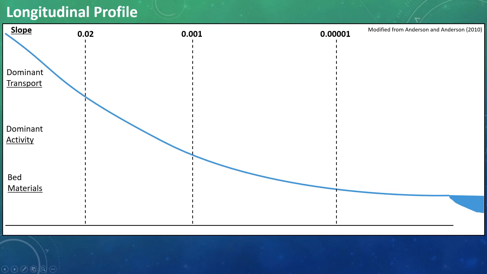So, we'll start with the slope. First trend we see is that slope will tend to decrease in the downstream direction. In this idealized long profile, inspired and modified from a wonderful introductory textbook called Geomorphology by Anderson & Anderson, we see three distinct breaks in slope at 2%, 0.1%, and 0.001% slopes, which they link to the transition zones between major grain sizes, which we'll get into a little bit later.